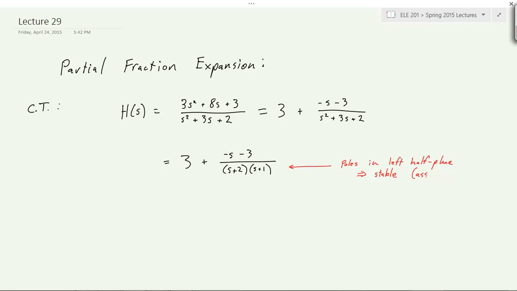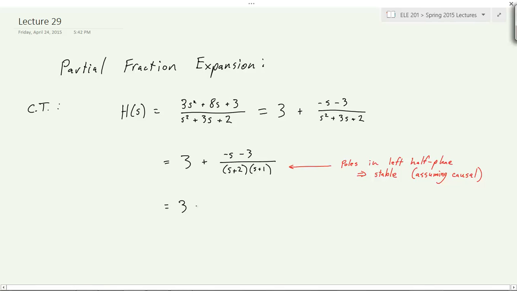Of course, it's stable because we're assuming causal here. There is more than one region of convergence. How many regions of convergence are there for this Laplace transform? There are 3, because there are 2 poles and they don't occur on the same vertical line. So those will be boundaries for 3 regions of convergence. And the causal one is the one that we noticed is stable. Okay, so what do we do next?